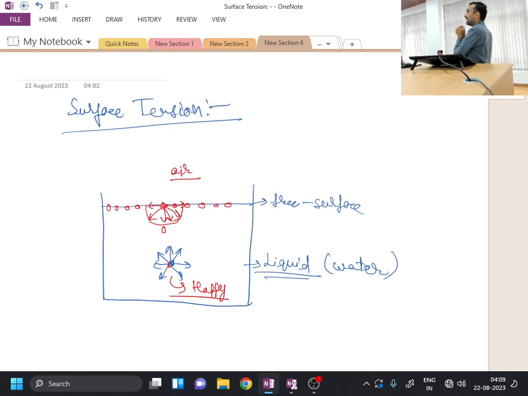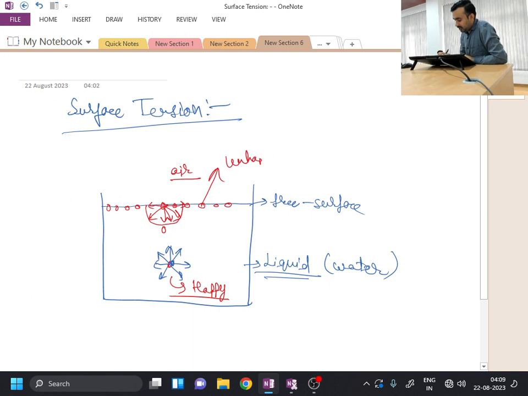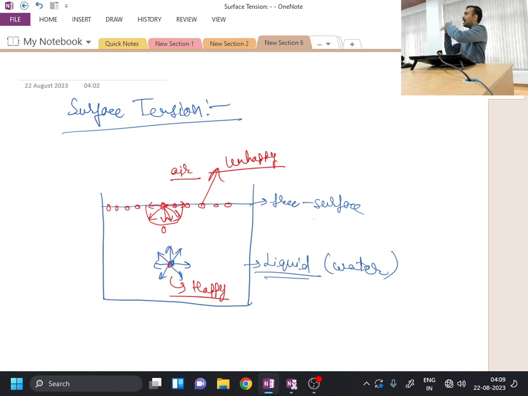That is the reason this free surface of water, which consists of this type of molecules, is in tension. So I can say all these molecules are in an unhappy state. They don't want to stay at the surface, but forcefully they have to stay at the surface because some molecules at least have to stay at the surface. That is the reason we get a free surface in the case of liquids. And this particular free surface is always in tension because molecules are not in a balanced state. Molecules always have the tendency to come inside and they are being forced to stay at the surface, so that's why the surface is always in tension.